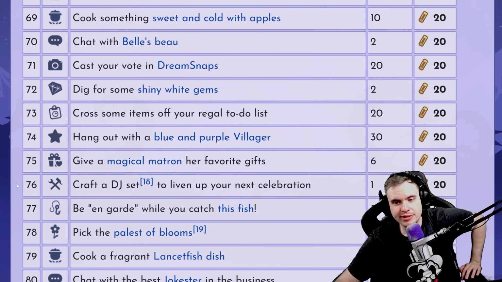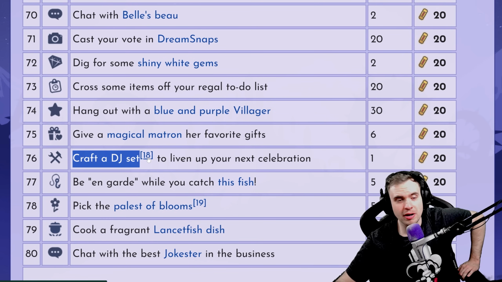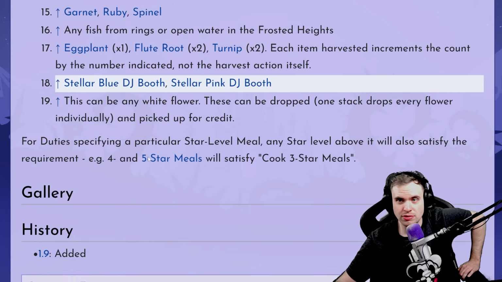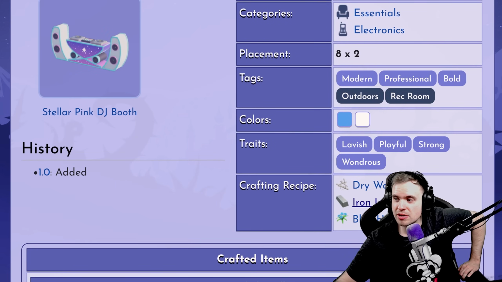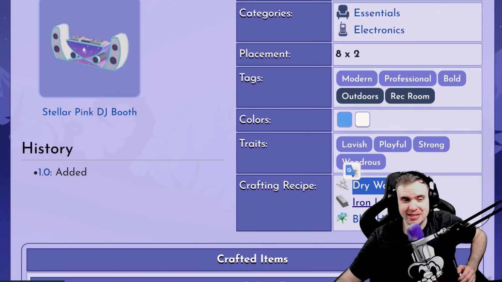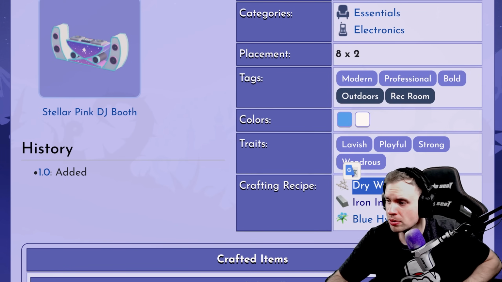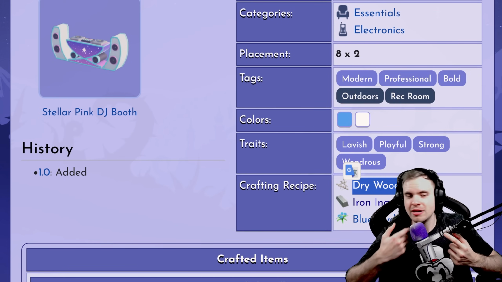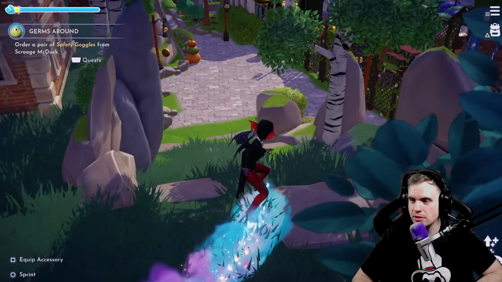Now, there is a task 76 that requires you to craft a DJ set, which is a very expensive item. So you might want to start stockpiling your resources before you even get to this task. If you see the recipe, for example, the blue DJ set takes 100 dry wood, 50 iron ingots. That's a lot of iron ingots. And 10 blue flour.